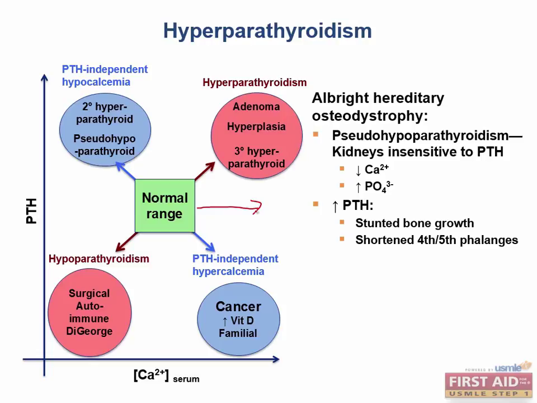Remembering the names can be extremely confusing, but if you're a visual learner, try to remember its position on the graph, and remember that both secondary hyperparathyroidism and pseudohypoparathyroidism are actually problems with the kidney. To make matters even more confusing, there's a disease called pseudopseudohypoparathyroidism, which actually has nothing to do with calcium regulation. It's basically the phenotypic appearance of someone with Albright's hereditary osteodystrophy, but with no insensitivity to PTH. Nothing super high yield, but just remember if you see this name, it has nothing to do with alterations in PTH or calcium. They're just funny looking.